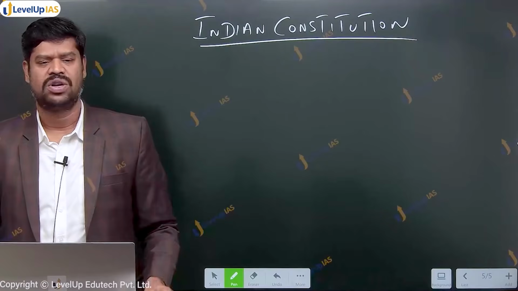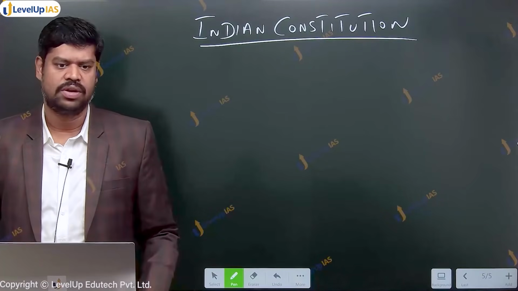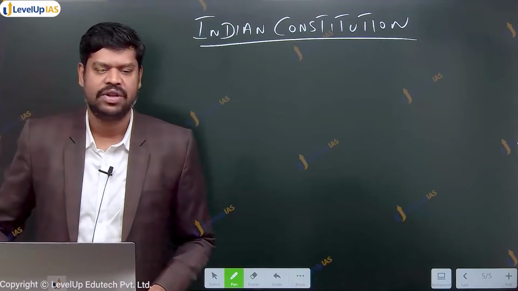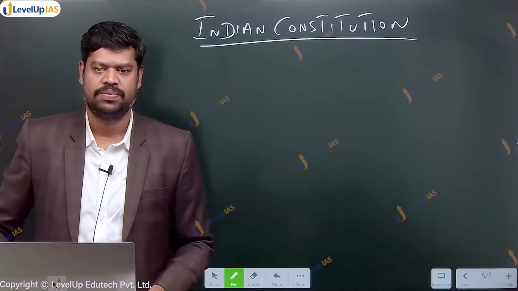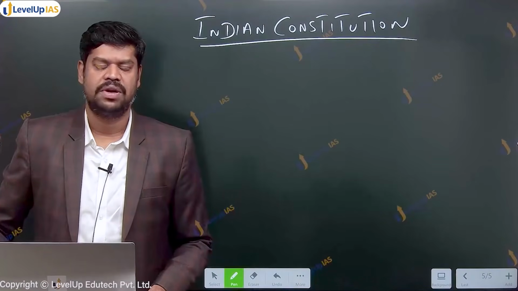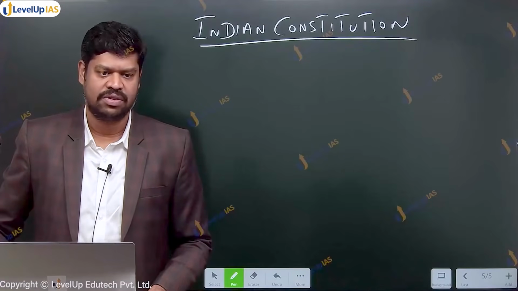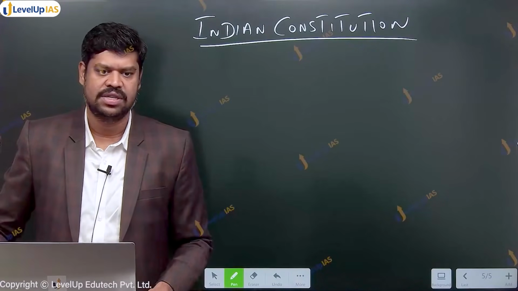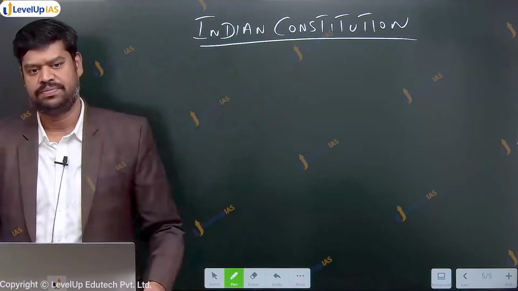Now, the traffic rule is not a very important rule, although it is a rule that we agree on. But it is not a very fundamental or important rule book. And what is the most fundamental and important rule book to govern a huge country like India? It is nothing but the Constitution of India.